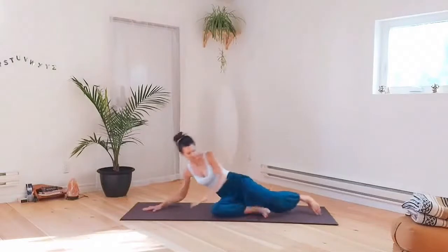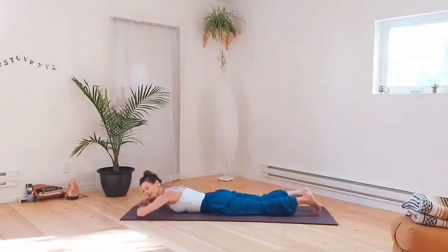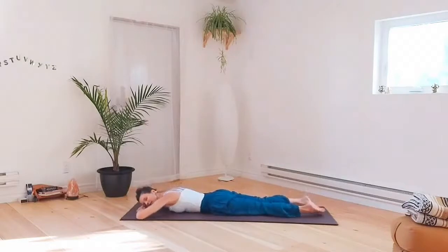All right, coming onto your abdomen. Resting in crocodile pose, Makarasana. Make a pillow with your hands. Turn your head to the side. Big toes touch each other, but the heels fall apart. Let your shoulder blades melt off the sides of your back.